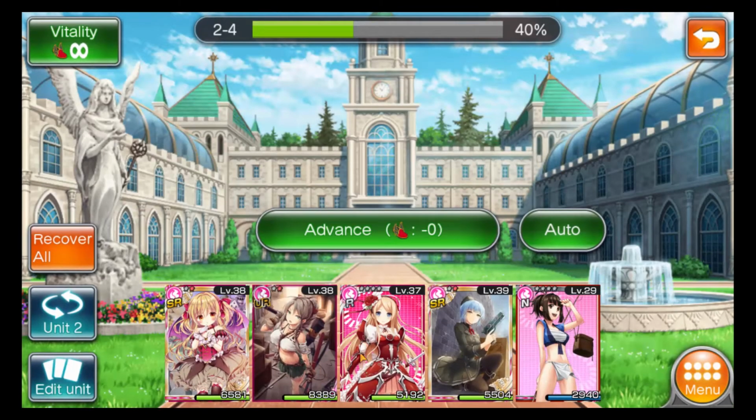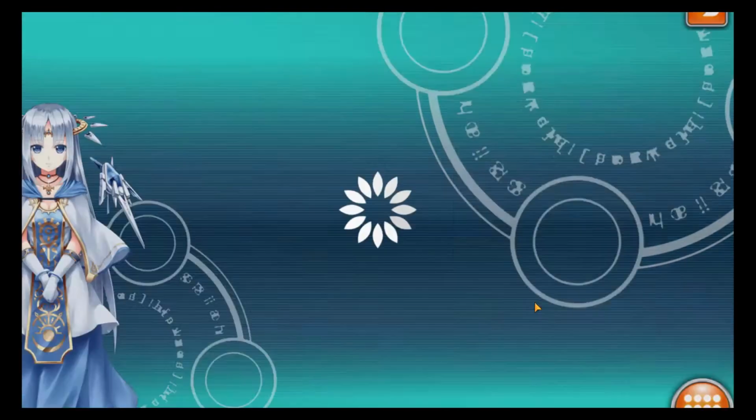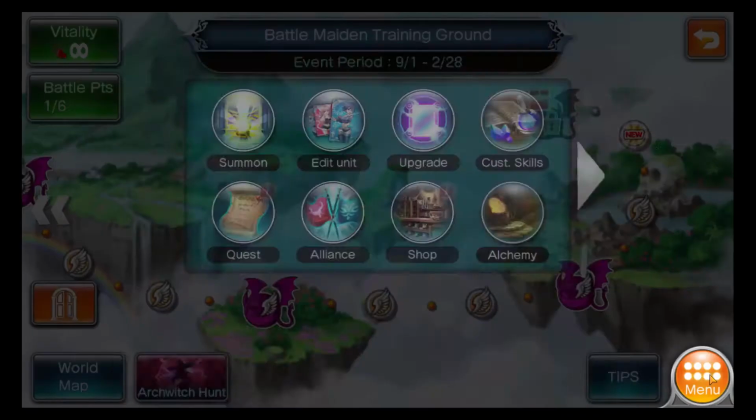Is there anything else? Essentially, besides that, we're just going over here to the battle. We already cleared the event chronicle, basically. We just have to get more powerful to defeat the boss over here.